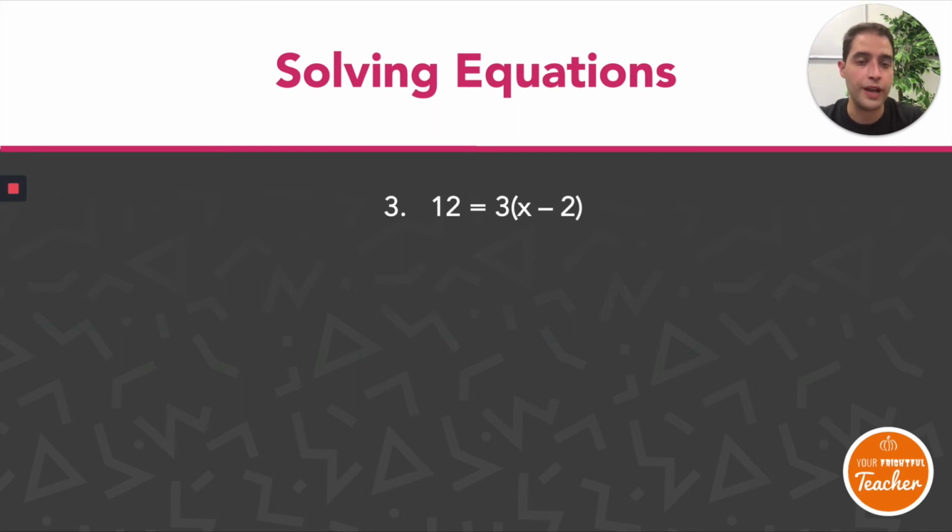Have that self-reflection. Okay, so if we expand the brackets on that side, we know it's 12 equals 3x minus 6. So I'm going to do the plus 6, plus 6. Cancel that out. So I now know that 18 equals 3x. I want to know the value of x, so I need to divide it by 3.